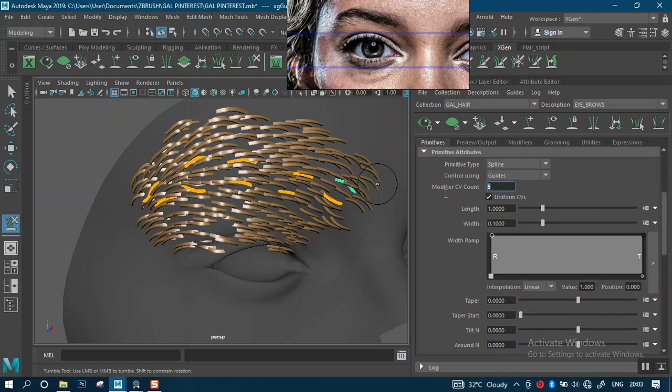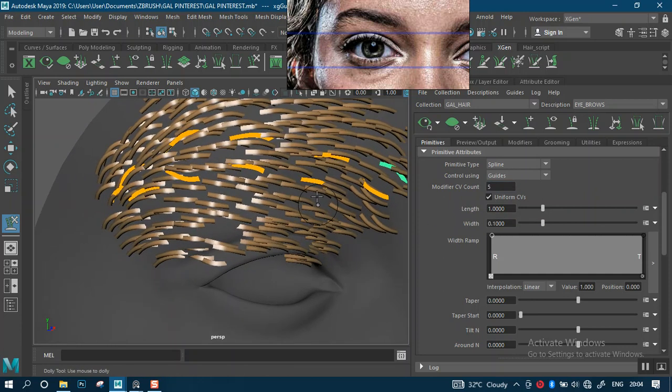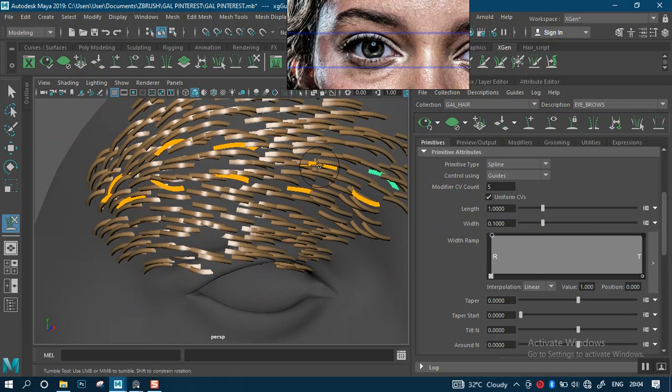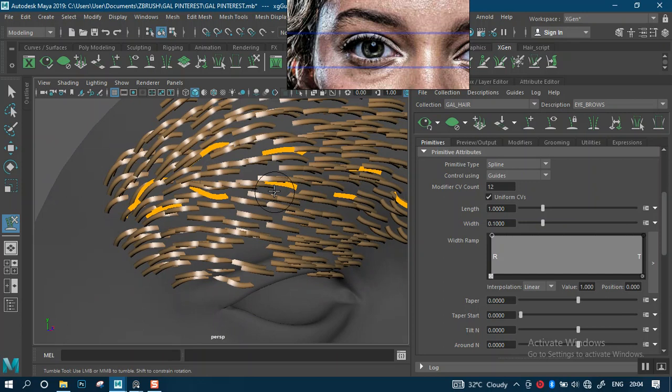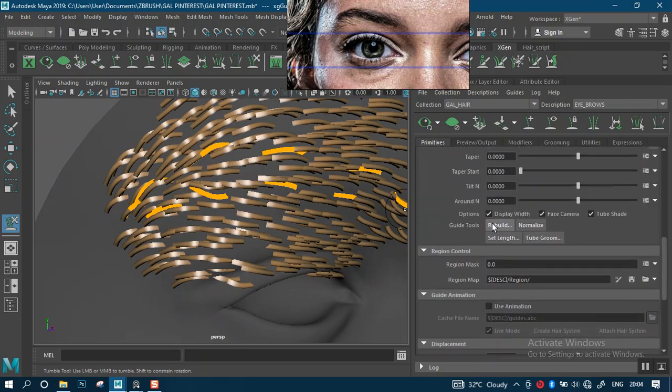first things first, let me change this. Now this modify CV curve is more or less like a resolution for your hair guides, how detailed you want the hair strands to follow your hair guides. So I'm going to add more detail to this. Let me use something around 12 for now. Though we still need to add more details to the guides themselves from our rebuild here.